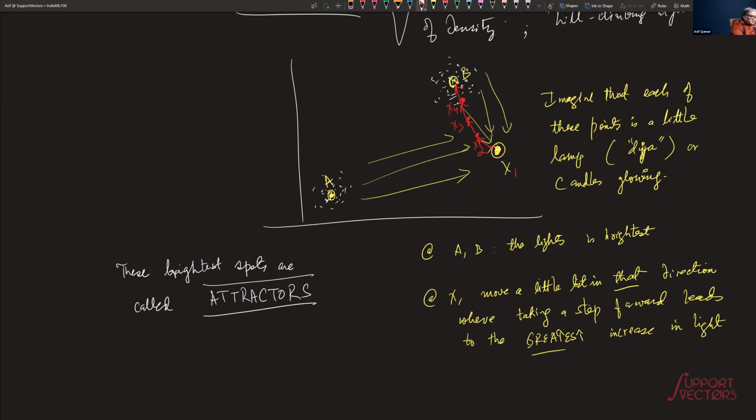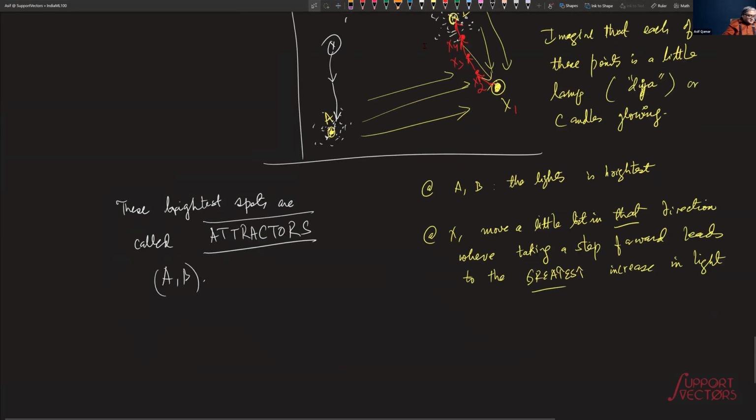So our A and B, these are A, B in this picture. When you discover the A and B, so now you reached B. Now again, start with another random point, let's say here. And this time around, you will make steps that will finally take you to A, right? And so you have discovered A and B are the attractors. Once you have discovered the attractors, divide up the points between them, right?